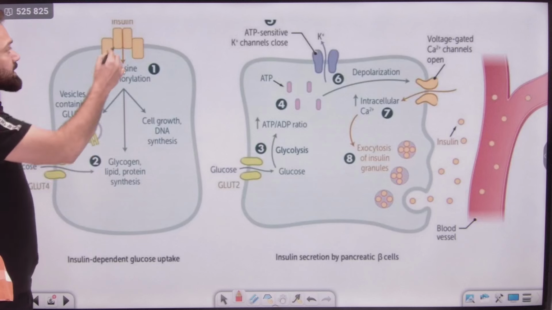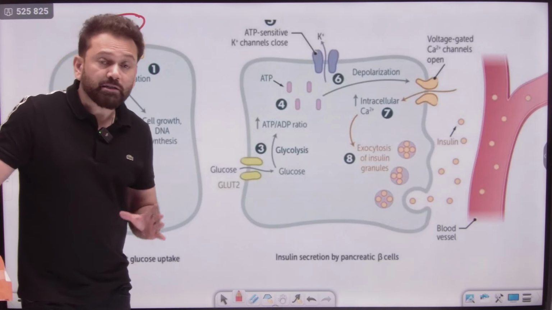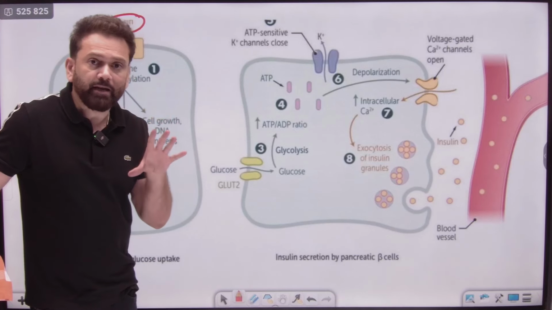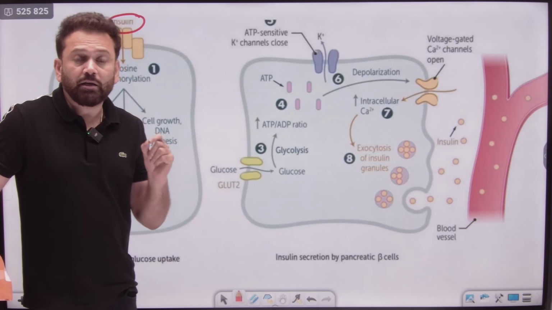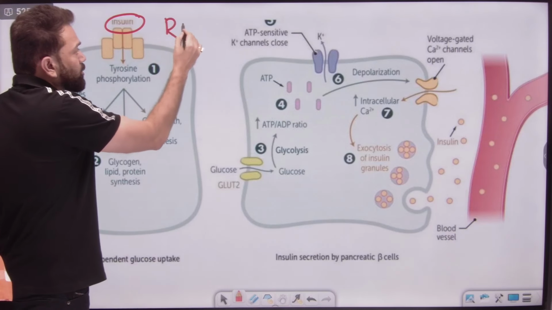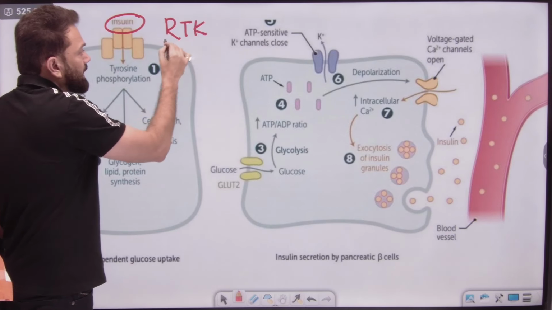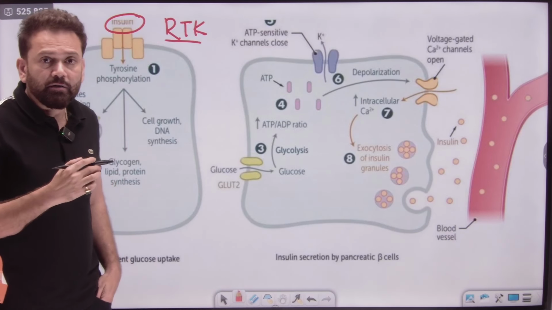Okay, now they can ask again, insulin acts on which receptor? Because this topic is very important, that is why I am dealing with it in more detail. One question will definitely come in the examination regarding insulin and glucose transporter. So insulin acts on which receptor? Receptor tyrosine kinase, RTK.